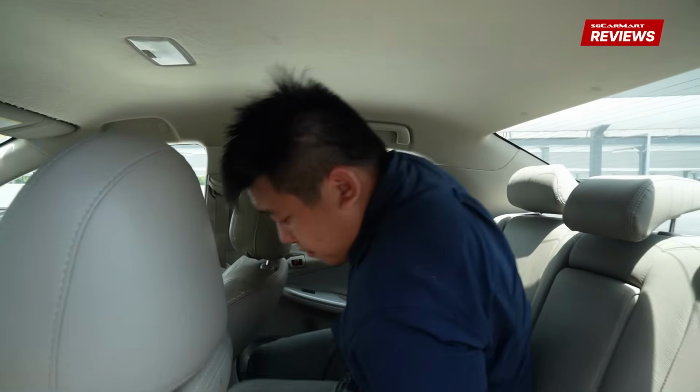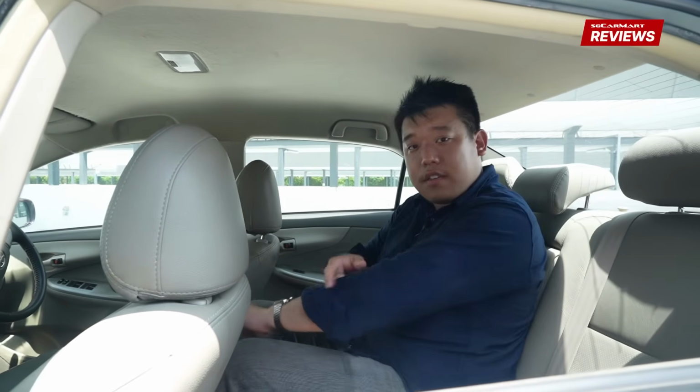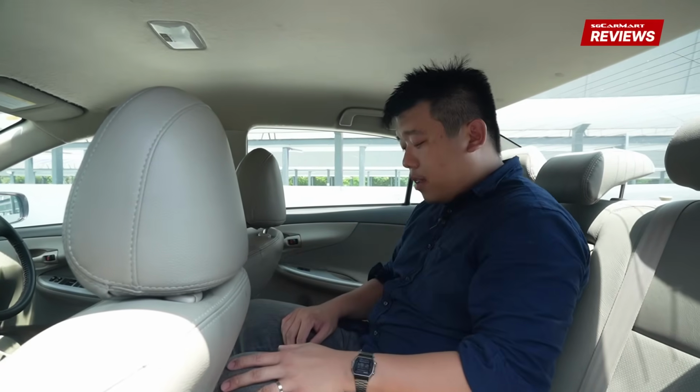Let's see. Actually in the middle, honestly, even though it feels rather cramped at the side. In the middle, it's not too bad. But I'm running out of head space, but I can actually sit pretty comfortably like this, even if there are two rather large people beside me. I think I'd be fine for a medium kind of drive. Obviously for a long road trip, it's not preferable, but this is actually not too bad.